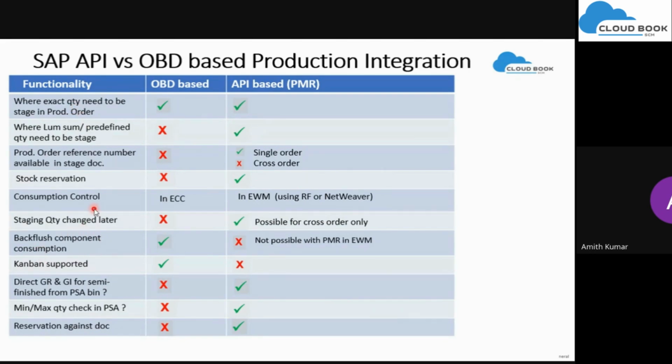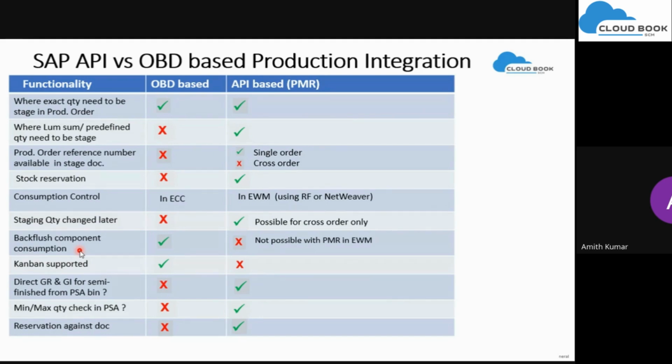Then another important part over here is backflushing of the component, right? So you see the backflush component consumption. Now, what do you mean by backflush? Backflush means that if your stock is already available in PSA, then the moment I confirm my production order, that particular component or raw material should get consumed automatically. I should not go into the system and do a manual consumption, because it's an extra step for me, right? It's not needed. Because operationally, you think, you are in a production line, you are a machine operator and you are consuming a lot of components.